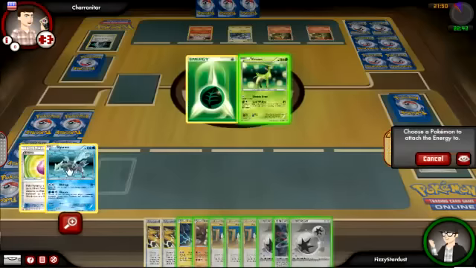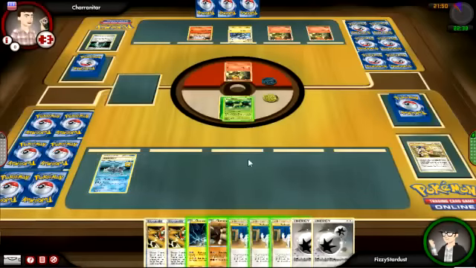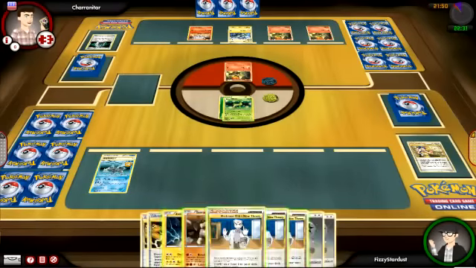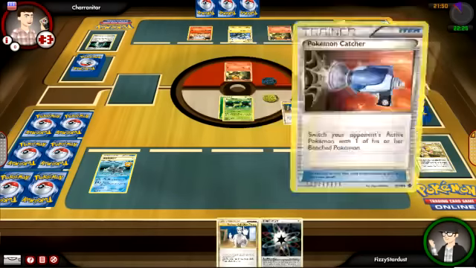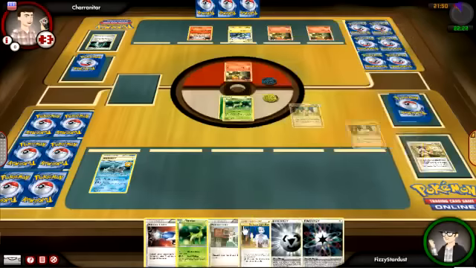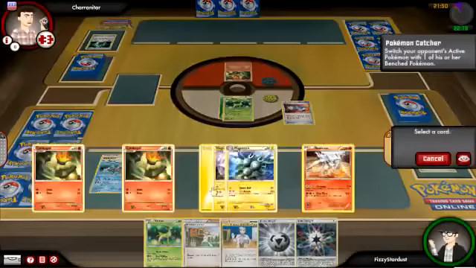I'm going to go ahead and attach a Rainbow Energy to Kyurem. That's going to do 10 damage to me, but that energy will be any type of energy I want it to be. I'm going to go ahead and play Professor Oak's New Theory, shuffle my hand into my deck, and draw 3 more cards. We're looking pretty good.